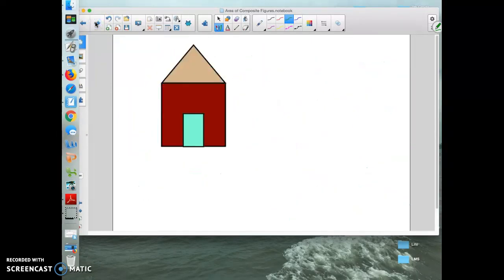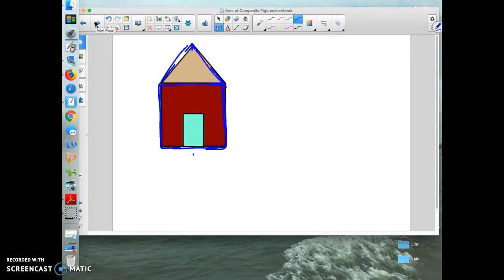Okay? All right, let's do another one. This is a house. We could do this a few ways, but the easiest way is we have this rectangle right here, and we have a triangle. This door is inside of the rectangle, so we just need the rectangle and then the triangle. You could also have cut it down the middle like that and done 2 trapezoids, but I think I want to do a rectangle and a triangle. Okay? So draw this.